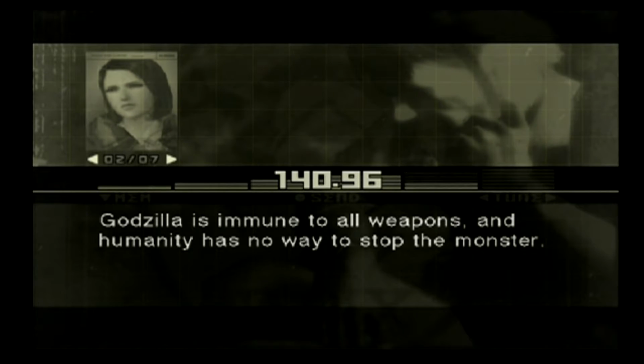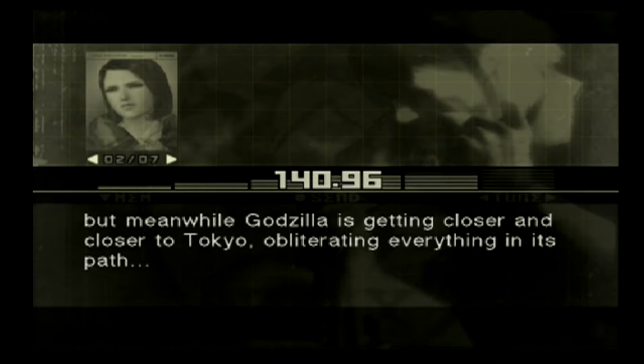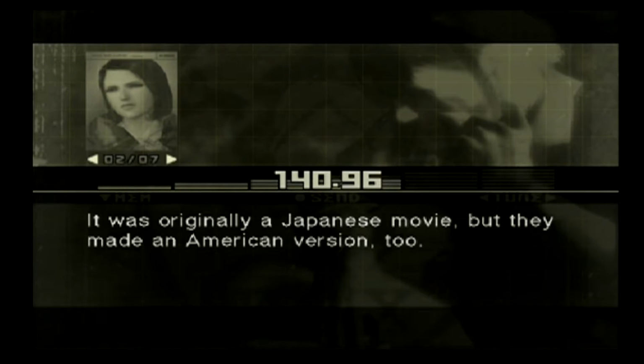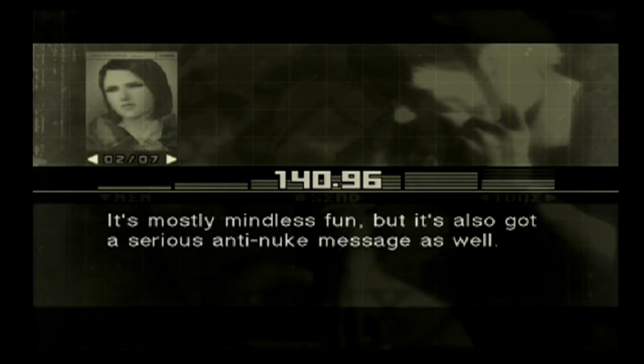Godzilla is immune to all weapons, and humanity has no way to stop the monster. Dr. Shirazawa develops a new type of weapon, but meanwhile, Godzilla is getting closer and closer to Tokyo, obliterating everything in its path. It was originally a Japanese movie, but they made an American version, too. I recommend seeing the original Japanese one if you ever get the chance. Oh, that was so racist. It's mostly mindless fun, but it's also got a serious anti-nuke message as well.